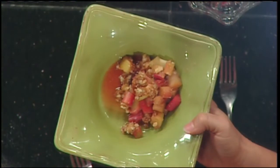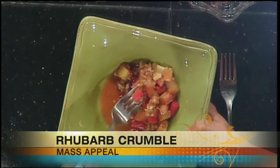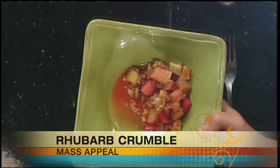Looks like I could have cooked it another minute, but that's all right. We're on live TV. Looks like little apples. Almost. We want the juice on the bottom, right? Or do we want it all to evaporate out? Well, eventually, if I had cooked it longer, it would have bubbled more, and there would be less juice on the bottom. Oh, okay. But it's fine. Ash, you mind handing me a fork? Right underneath you.